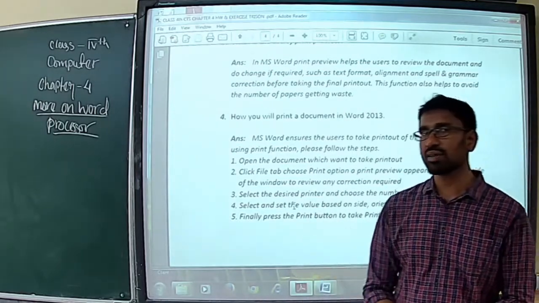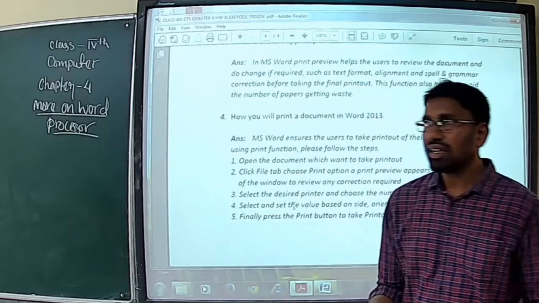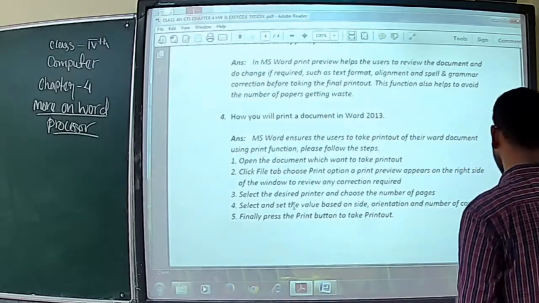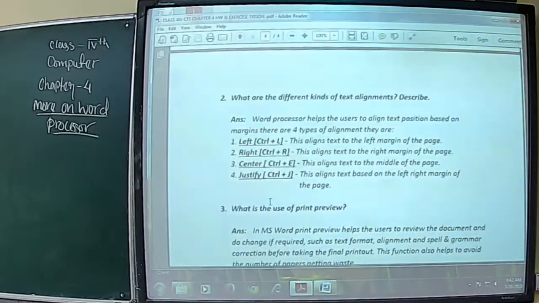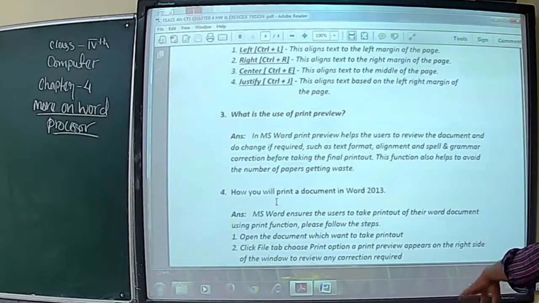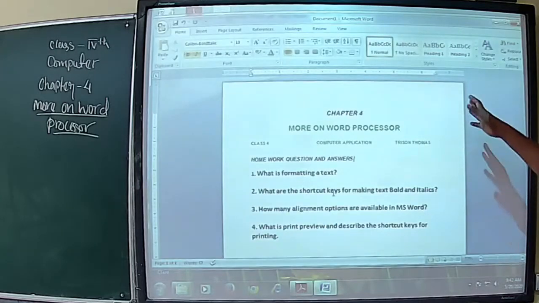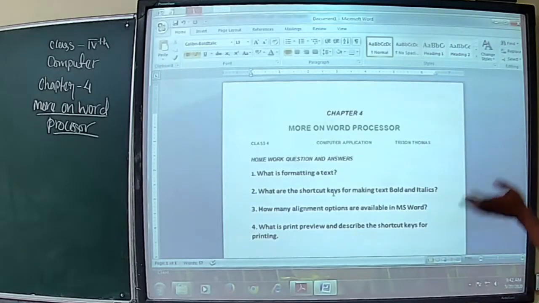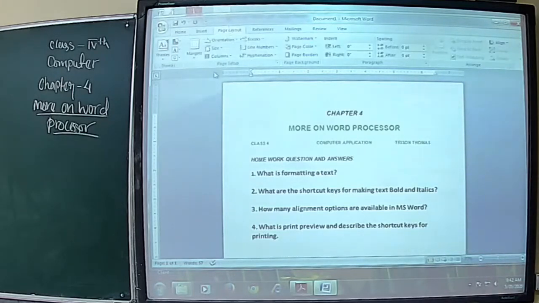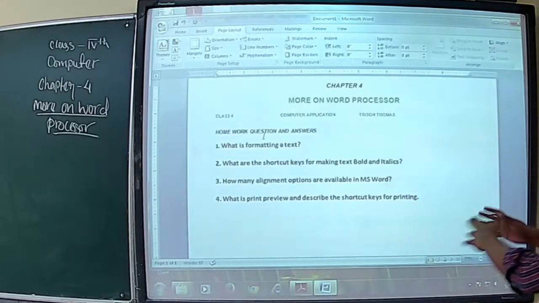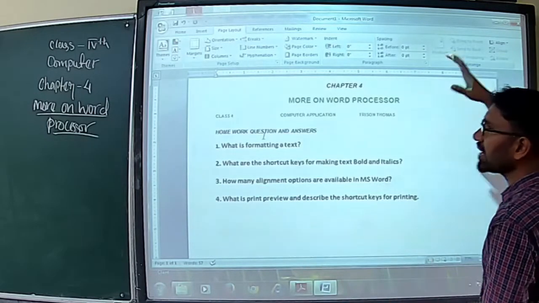What is landscape and portrait? If your text is on an A4 size page, this is portrait mode. Your page is now in portrait mode. If you want to make the page landscape, on the page layout tab you can see orientation, landscape. So the page width increases and the height reduces.